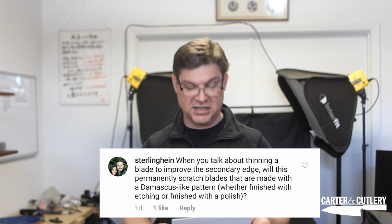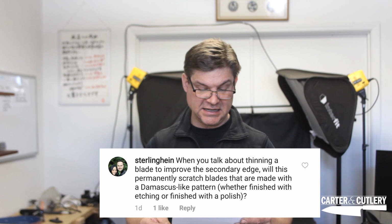Okay, when you talk about thinning a blade to improve the secondary edge, will this permanently scratch blades that are made of Damascus steel? Someone also said, what if you've got a honyaki blade and it's got a beautiful hamon on it, like imagine a Japanese samurai sword or some of the cooking knives coming out of Japan and elsewhere these days. The only way to get the secondary edge on a blade thin is to lay it down on an abrasive and grind it. And grinding leaves scratches. And the scratches don't look like the original finish.